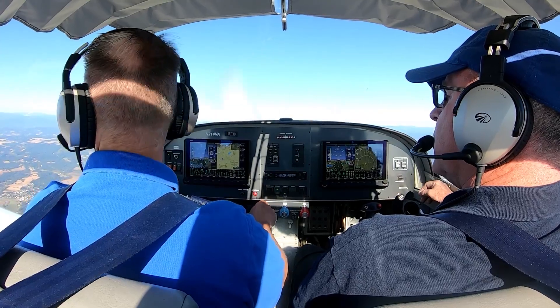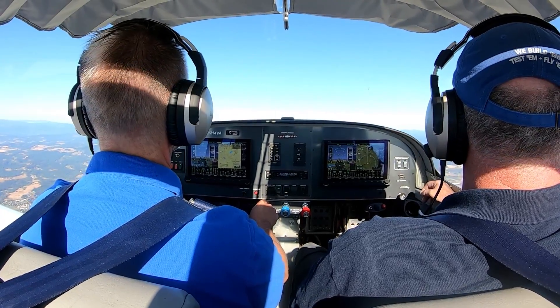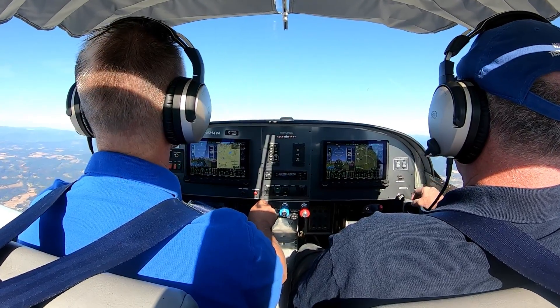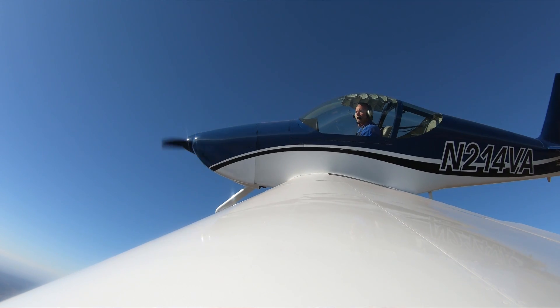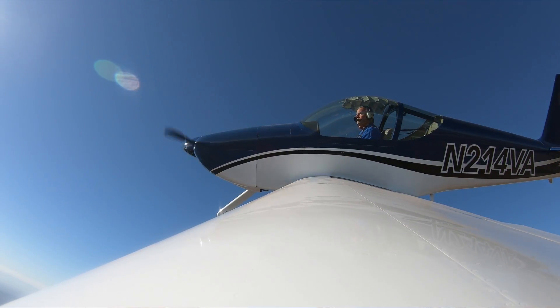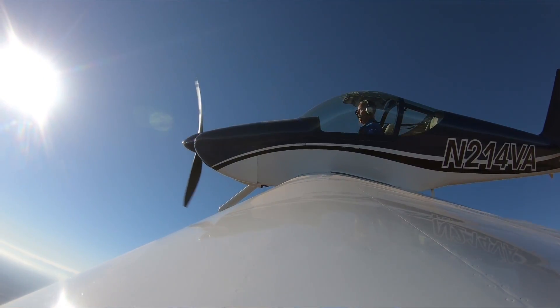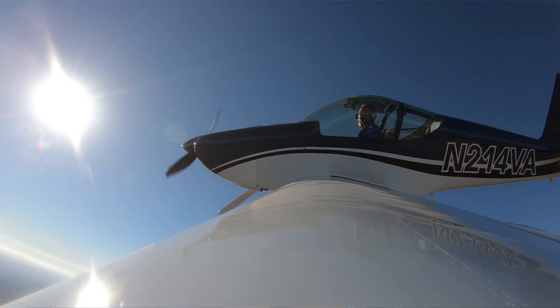A lot of people have the misperception that a big engine always sucks down a lot of fuel. This is a big engine that makes a lot of horsepower, but it's also surprisingly efficient — it'll run lean of peak very comfortably. Right now at a lower power setting we're getting 165 knots true at 8.6 gallons per hour, and it's not even aggressively leaned. We could do a little better than that. Plus, you have 50 gallons of fuel on board for decent endurance. It doesn't pay a penalty at the low end.